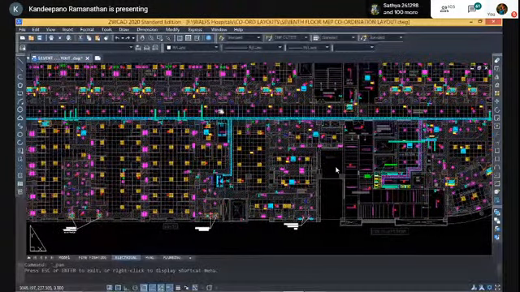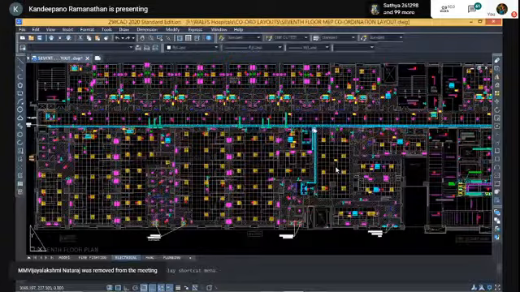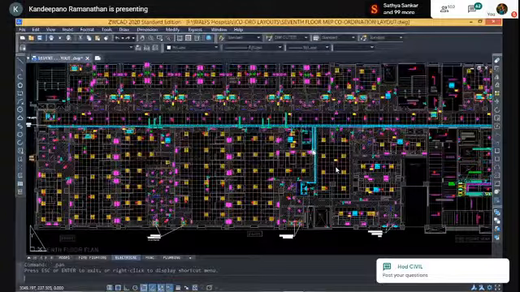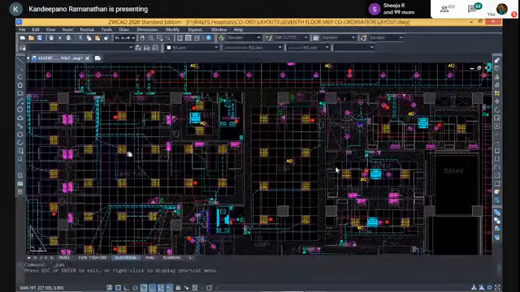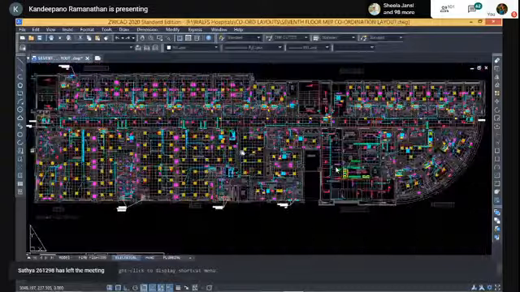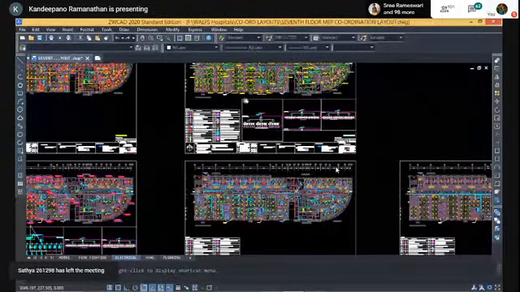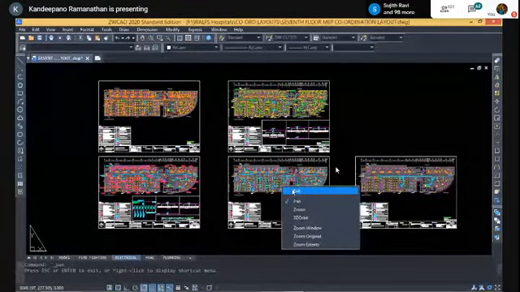Maybe this is one of the rooms, one of the DBs where the power supply is required. So this is the AHU room. It goes into the cable tray, goes into the AHU room, and gives a cable connection to a switch located in the AHU room. So this is the cable tray layout. This is the switch control. Where is the switch? The switch is here. This controls all these light points. So this is one of the electrical drawings, and this is the circuit layout. This is on the electrical.